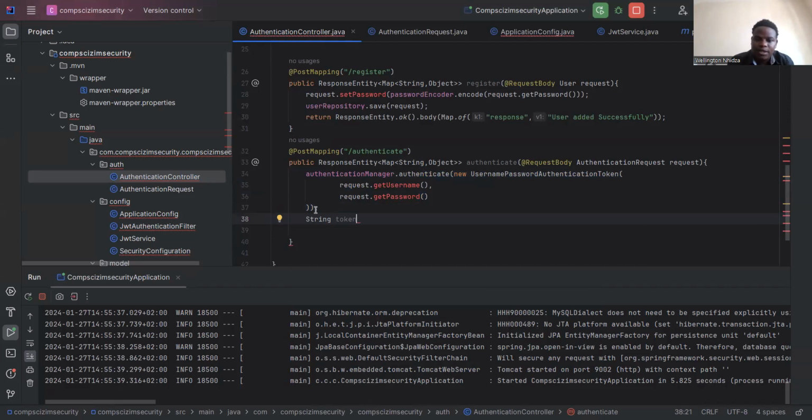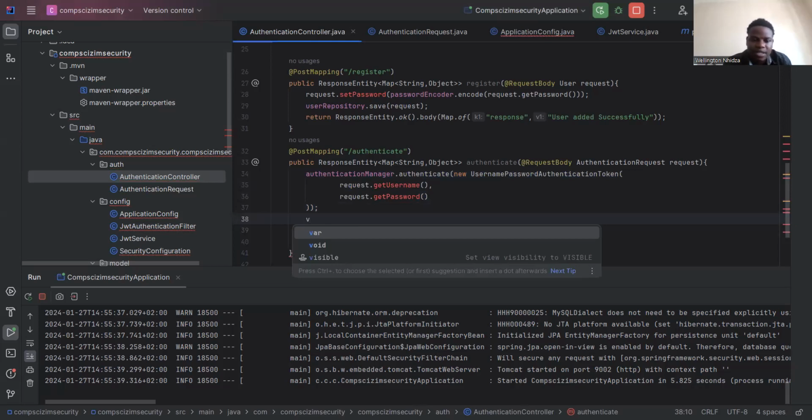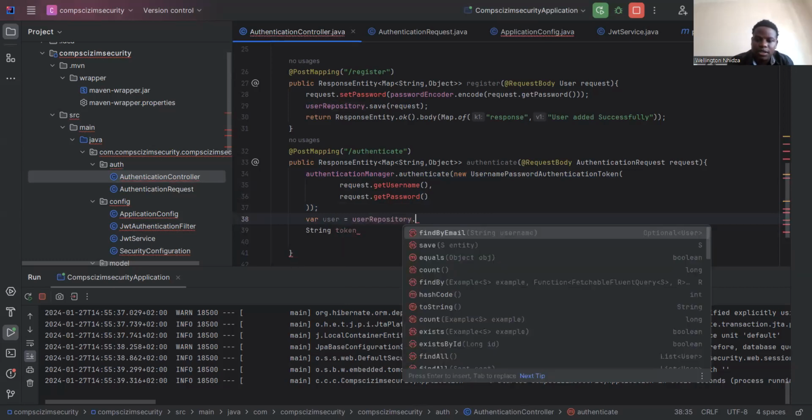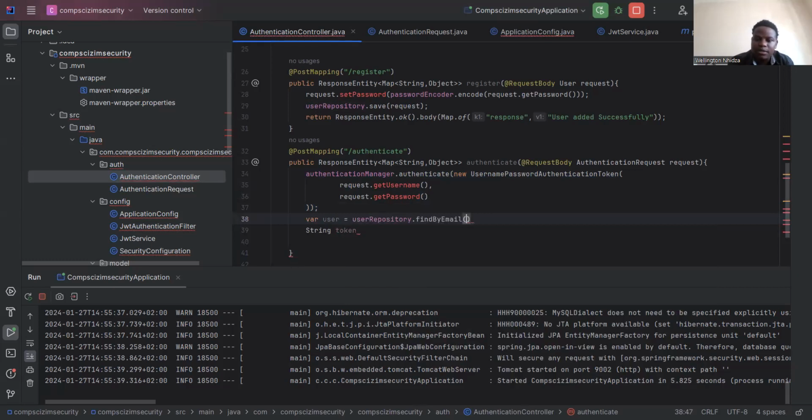First, let's do this. We want to get the username from the database. So we say var user equal to user repository dot find by email.